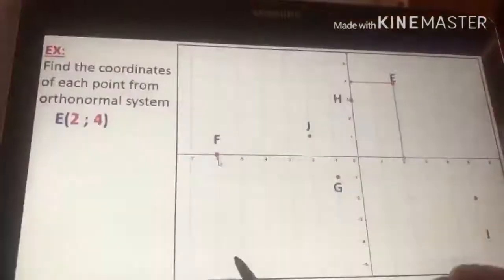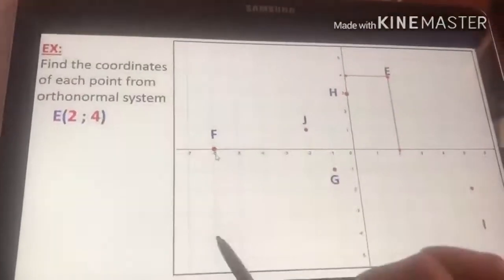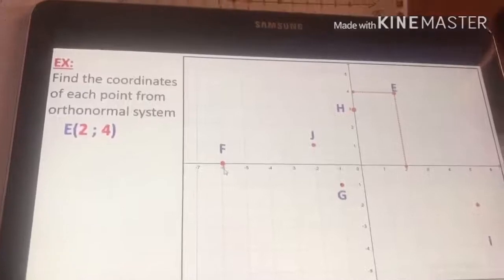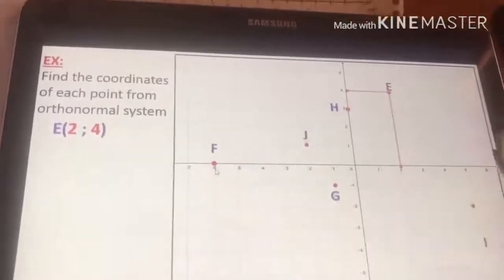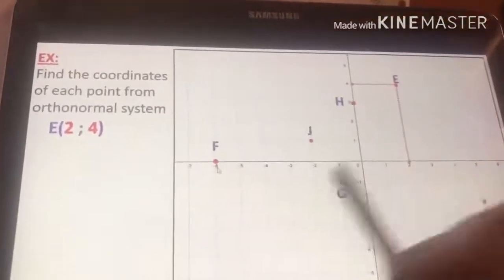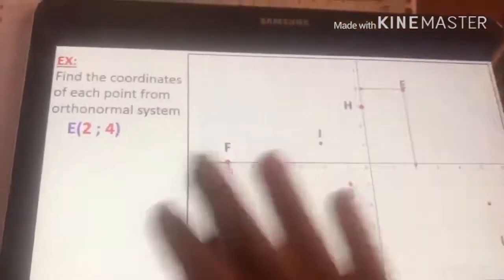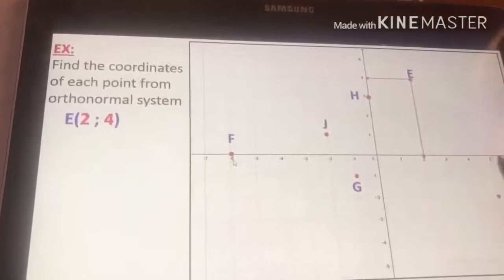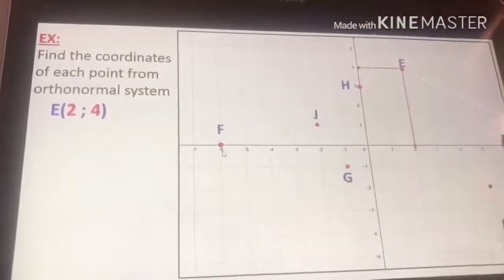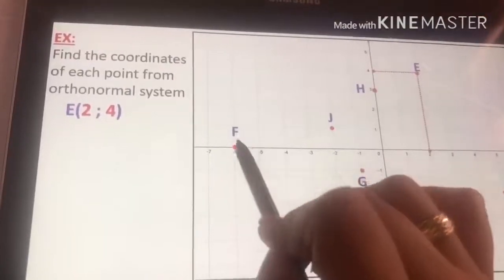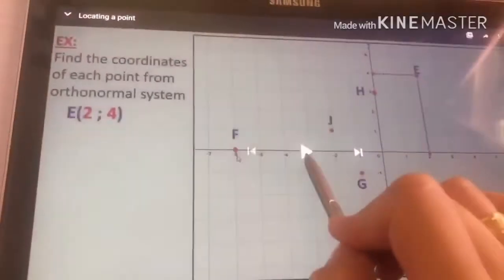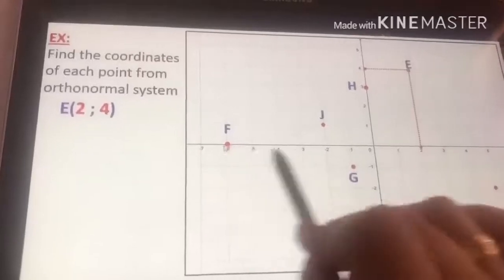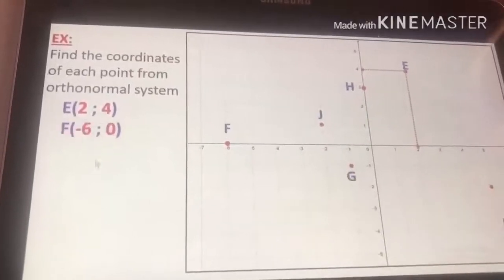Now F. If I want to talk about F. First I have to make a perpendicular line to x-axis. But it's already located on the x-axis. For us, when I have a point located on x-axis, so it's not above or below, meaning it doesn't have y. So y, its ordinate, is 0. It only has x, it only has abscissa. So F has an abscissa, what? Minus 6 and has an ordinate, what? 0. It's located on the x-axis. Keep it in your mind. A point located on x-axis will have y equal to 0, and vice versa.